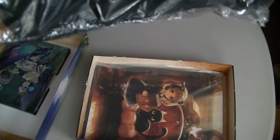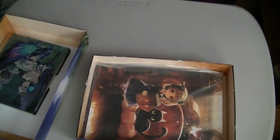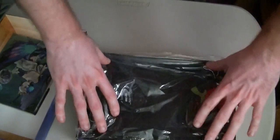See, size large, 100% cotton. Let's see, is there any? No, it's completely sealed up. Not sure what, but it doesn't look like it has anything complicated on it, so I think I'll just leave that be.